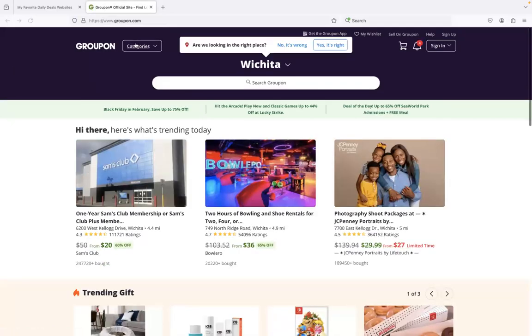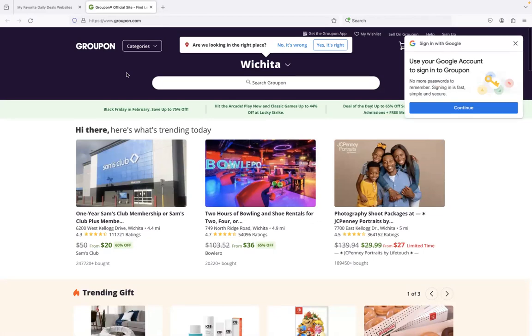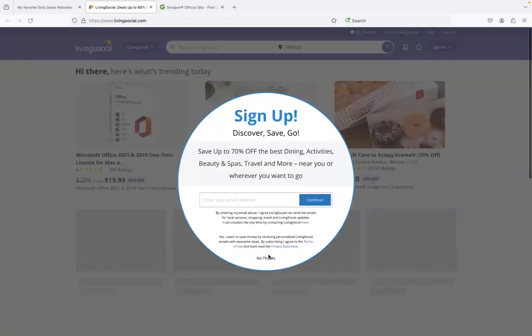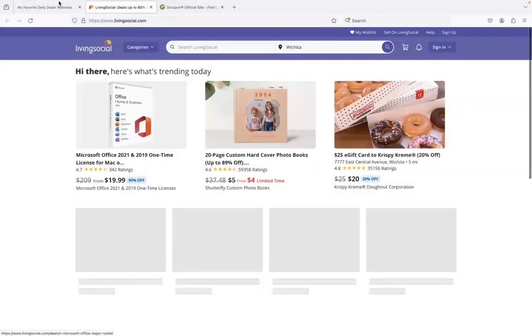So here we go. This shows the main website. Basically, the code that I've created, when you click on Groupon's link, it'll send you to their main site and show all the discounts on their site. You can do that for Living Social as well, and so on. This also shows you the sign up, so you can save up to 70% off. So this is for question 2.